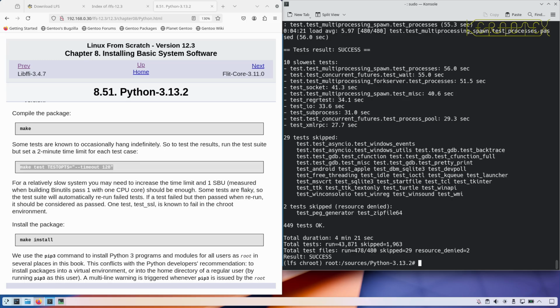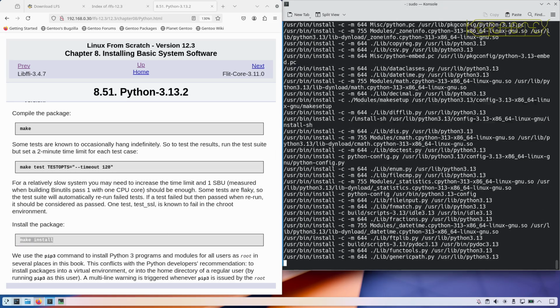Okay, those tests are finished. Let's have a look. Success, so there's no failures. Some were skipped for various reasons, but apart from that, that's a successful run of tests.